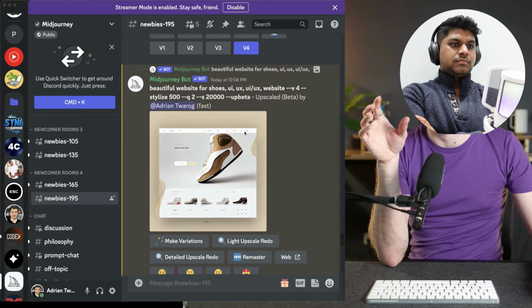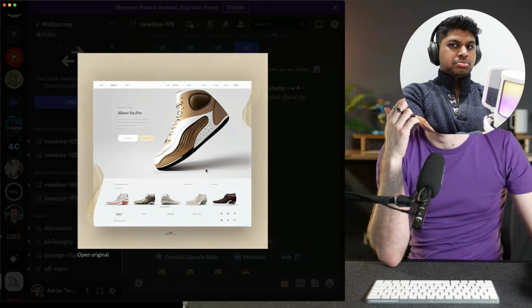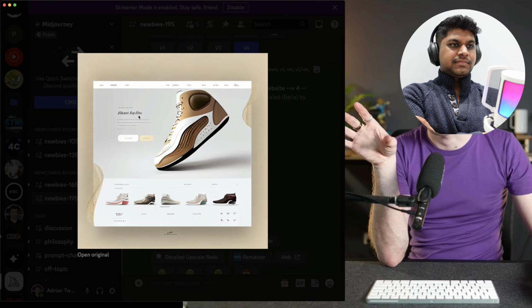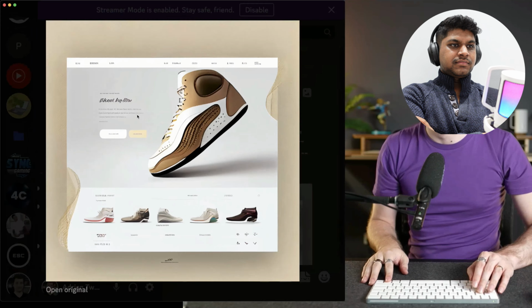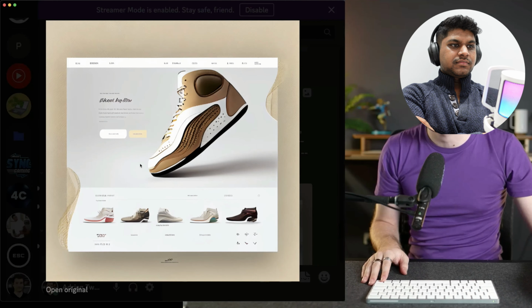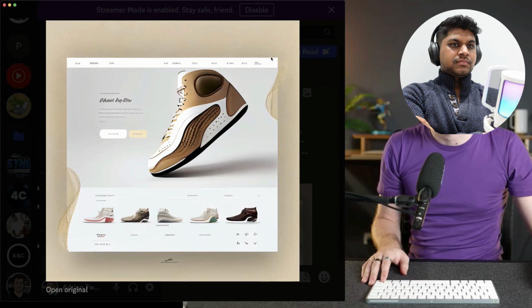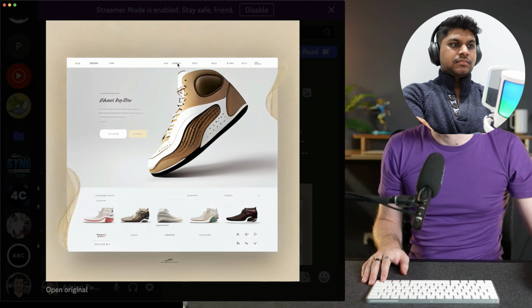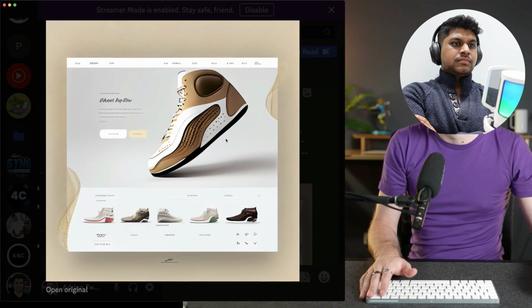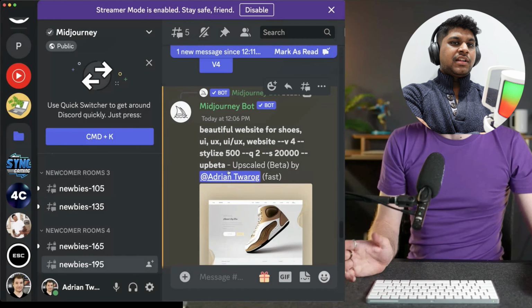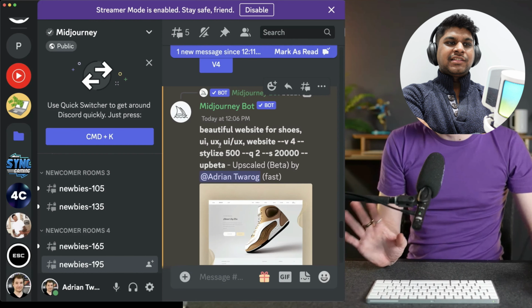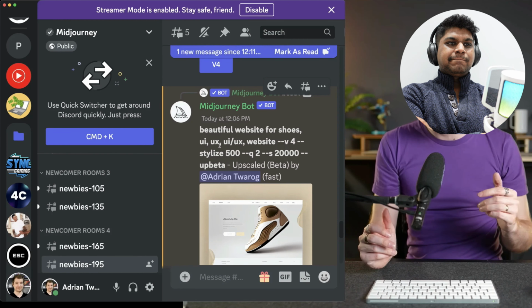Here's the final result, and this is looking pretty interesting. We've got a nice design here for a shoe. We've got a bit of a hero section. We also have what looks like 2 call to action buttons. We've got some options here at the very bottom as well as a menu at the top. And we've got these colors that are essentially looking like the shoe colors being used as part of the website design. So not too shabby, but I think we can do a little bit more in terms of customizing the design for this website. And I'm going to show you how you can do this.